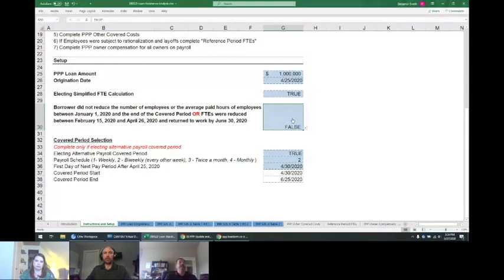And then finally, to what we had discussed last week, there is an option for selecting an alternative payroll period, starting with the first date of your next weekly or biweekly pay run following the funding of your loan date. You can enter that information here, and then it will auto-populate the alternative payroll date throughout the rest of this book.